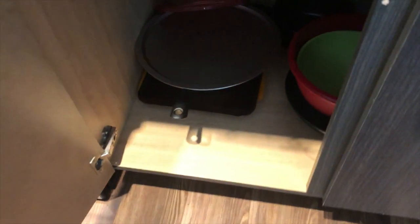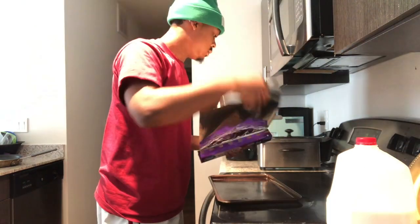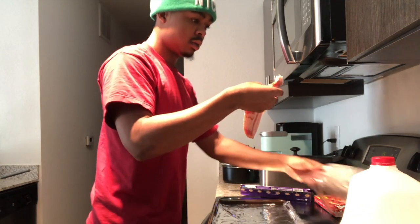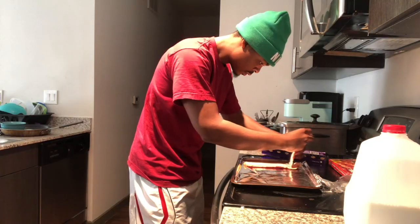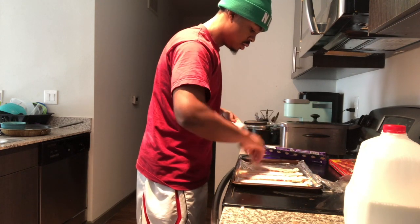First off, you want to start your bacon. With this foil, you finna put your bacon on here. I'm gonna just make the rest of this bacon because we done had it for a good minute. Separate the bacon up. Boom, put your bacon on there.